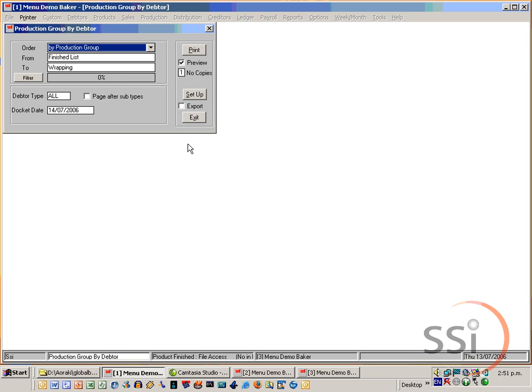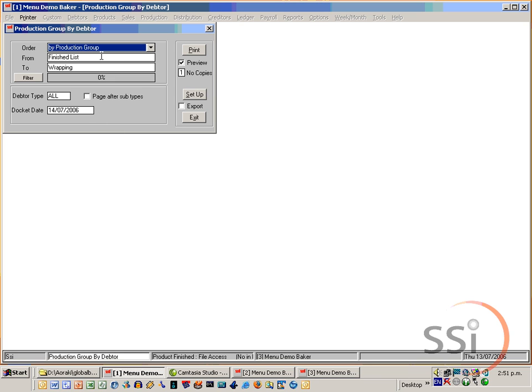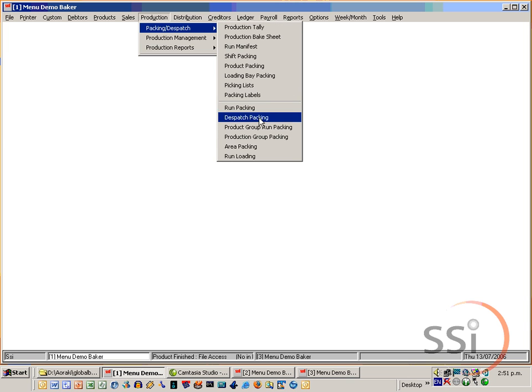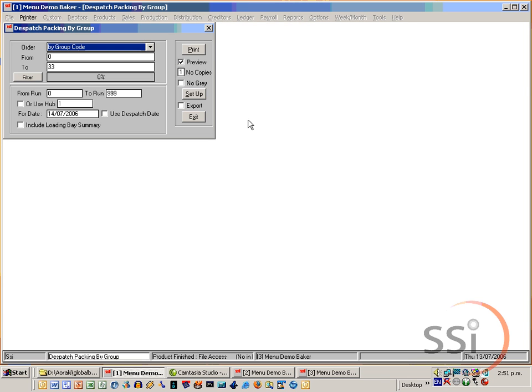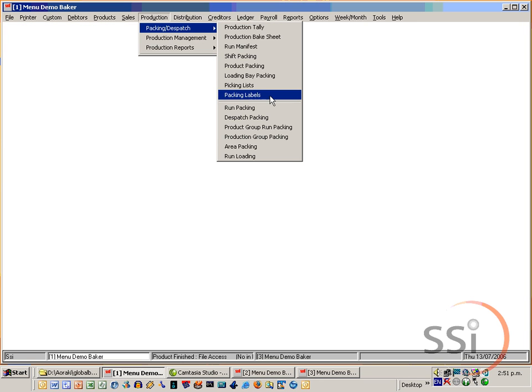There are more detailed packing reports that you can come in, and these are the ad hoc ones. You can do reports here for particular product production. Oh, this is the one I just picked, production groups. We'll keep flicking down the wrong one. There's dispatch packing reports where we can pick a particular group for a particular run for a particular date, and we can have loading bay summaries and so on. And these reports all have formats which are useful and suitable for different applications, and it's worth looking through the different formats to see how they all work.